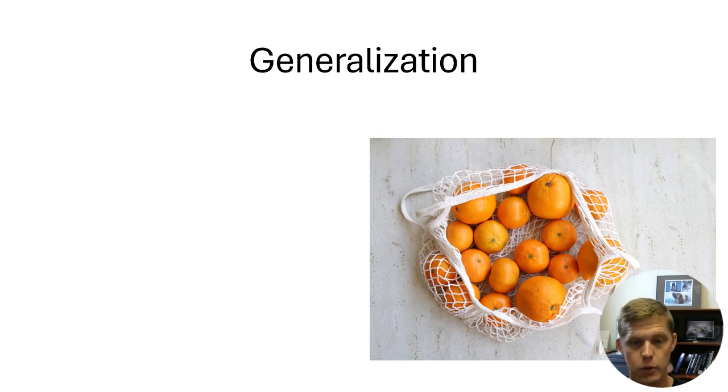So for example, if you were in the grocery store and I pointed and said, what is this? You might say orange. And if I pointed to this one and said, what is this? You might say orange. Then I say, what is this? And you might also say orange. And what is this? You might say orange. All of these sort of encompass the category of orange.